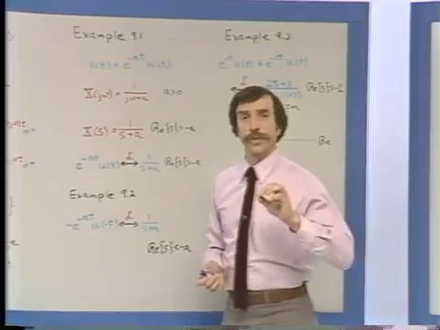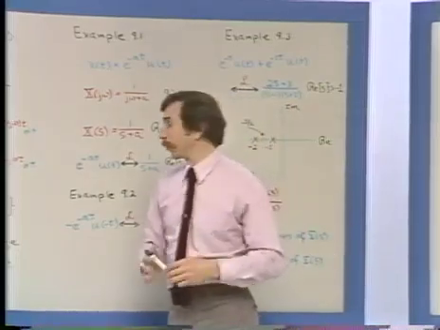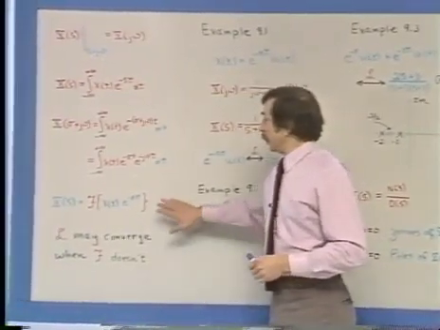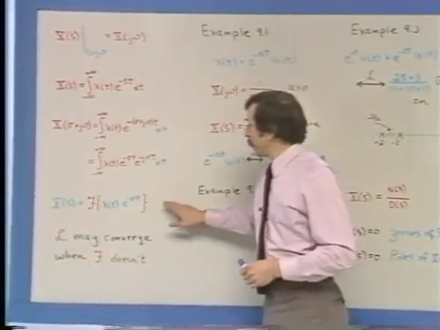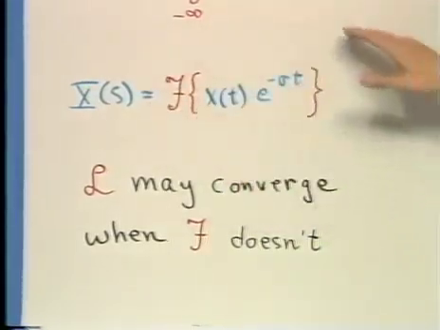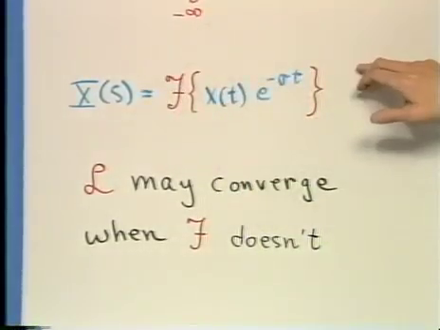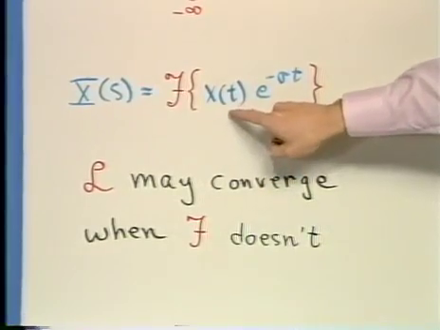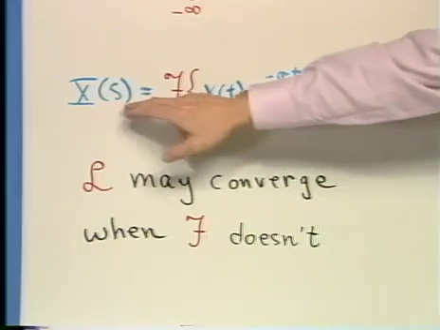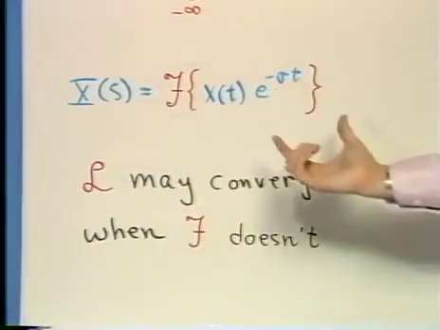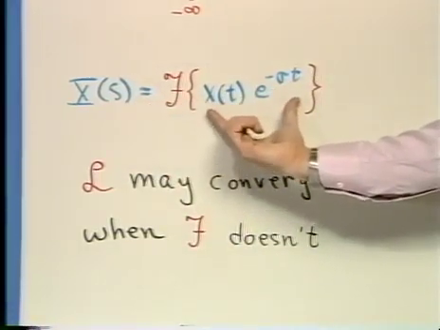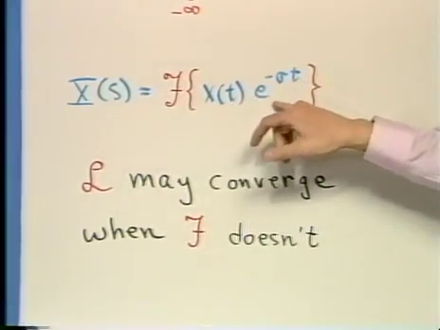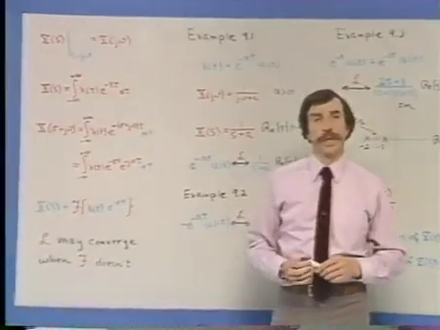Now, let me also draw your attention to the fact, although we won't be working through this in detail, that this equation, in effect, provides the basis for us to figure out how to express x of t in terms of the Laplace transform. In effect, we can apply the inverse Fourier transform to this, accounting for the exponential factor by bringing it over to the other side.